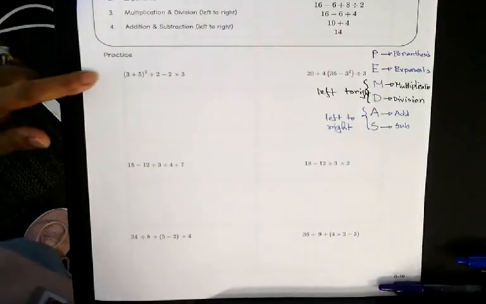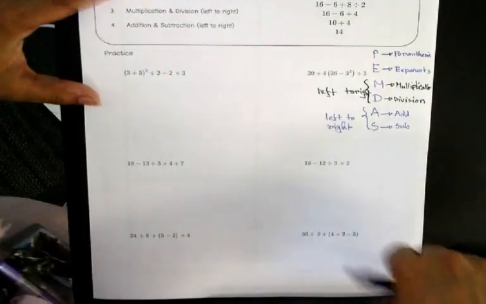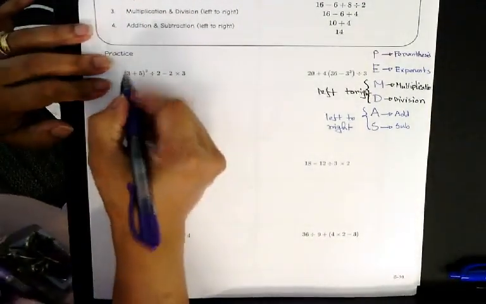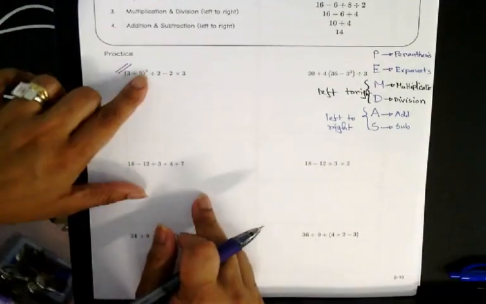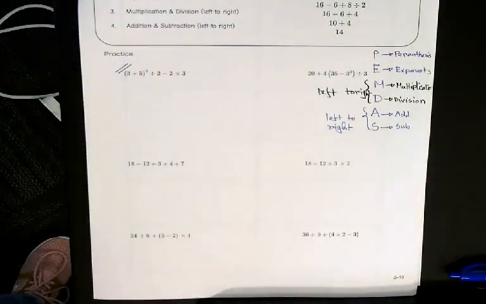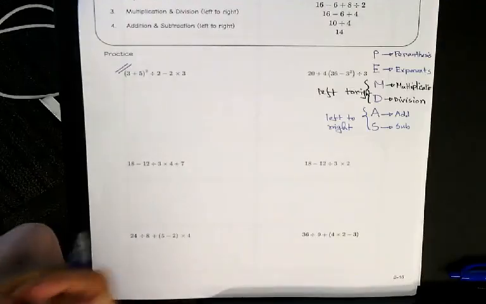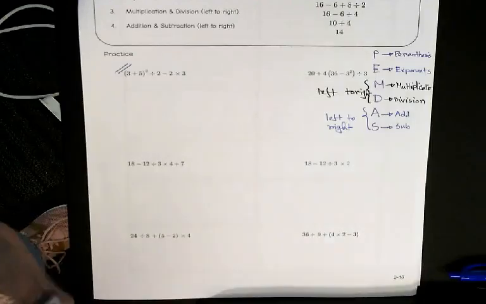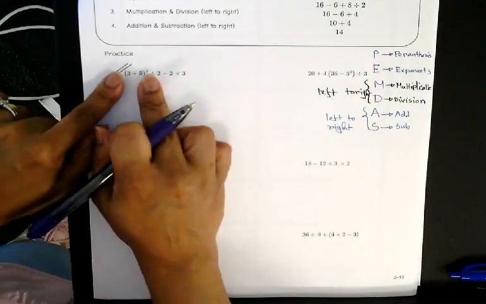I'm working on the first one. There is no numbering over here, so I can't even say number one. I'm working on this one. Okay. So here, let's look at this one. Do we have any from the order? We're gonna keep asking the same question. Do we have parentheses? Yes. Okay. So we're gonna work on parentheses first. If there are parentheses, don't even look at anything else. Work on that one first. So we're gonna work inside the parentheses.